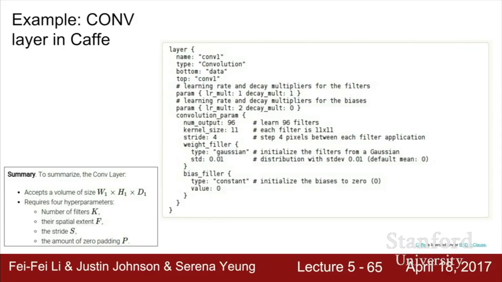And if we look at another framework, Caffe, you'll see something very similar. When you're defining your network in Caffe, you use a proto-text file where you specify each of your design choices for your layer. For a convolutional layer, we'll say things like the number of outputs, which is the number of filters in Caffe, as well as the kernel size and stride and so on.